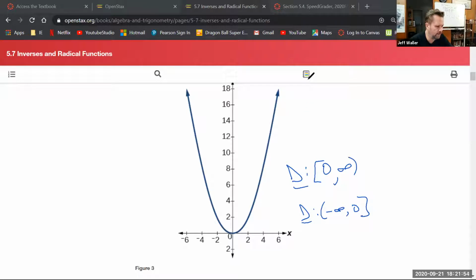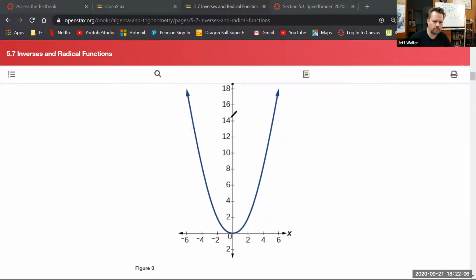I like it. Okay, so part of this section focuses on whether you can determine how to cut the domain down. It doesn't matter which one. So in any problem, they either have to tell you what to cut out, or if it's a real life problem, there should be real life constraints on the problem so you know what to cut out, right?